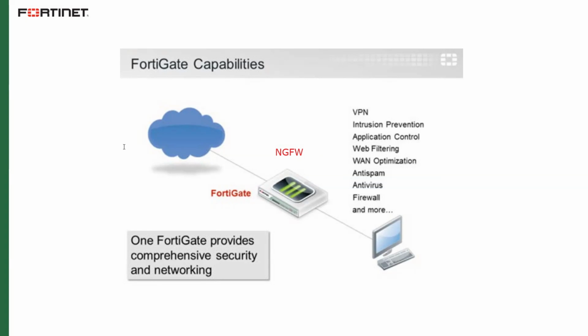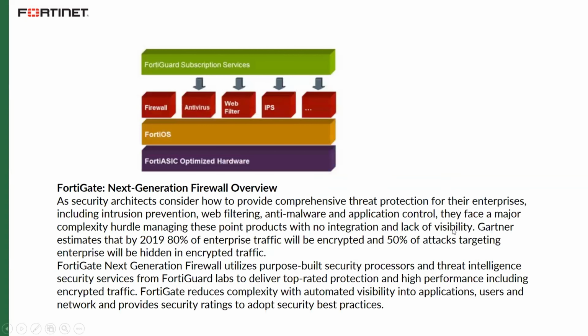Now, here we'll see the architecture of our FortiGate firewall. What is architecture? Architecture basically tells you the design of a firewall. How is your firewall designed? And what are the layers of your firewall? Let's try to understand. This is basically the architecture. Now, this is your hardware. First layer, you can say, this is your hardware.